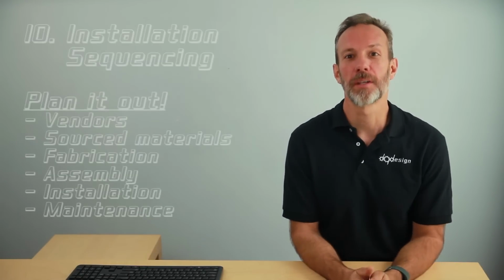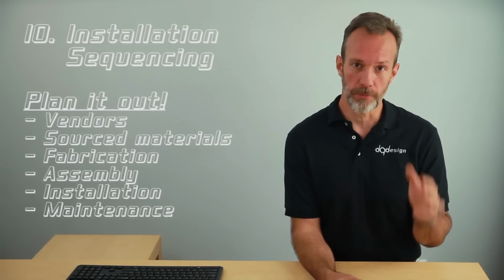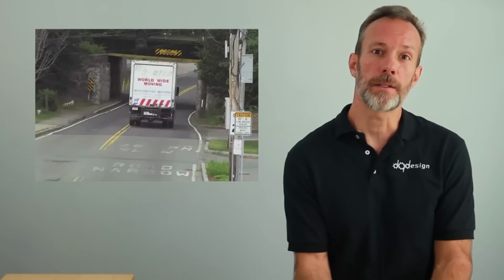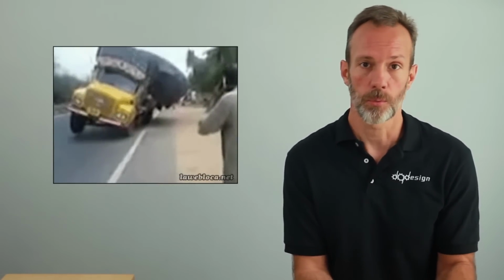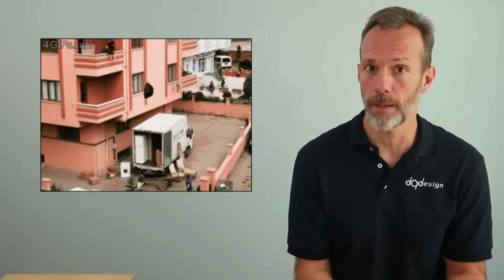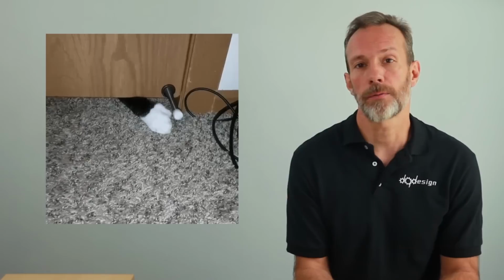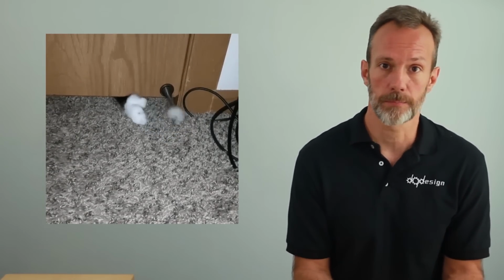And step 10, installation sequencing. Plan out the process from vendors, source materials, fabrication, assembly, installation, maintenance, etc. You may find that structure won't fit on a flatbed or under a bridge. It may exceed highway transport loads. Will the wind blow it over during construction? Does anyone in that town have a crane or tool needed on Friday? Does a standard socket extension reach that nut at the bottom of that pipe? How will they fit that ring retainer on that side of the pin? What if the part in the middle breaks? How will they replace it? Everything looks great all together in your model, but how it gets like that is another story.